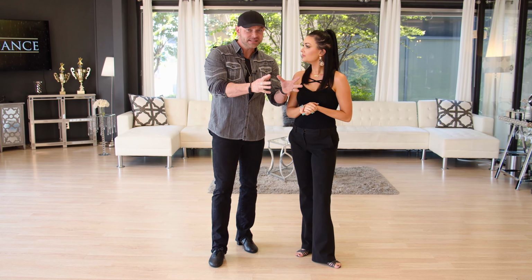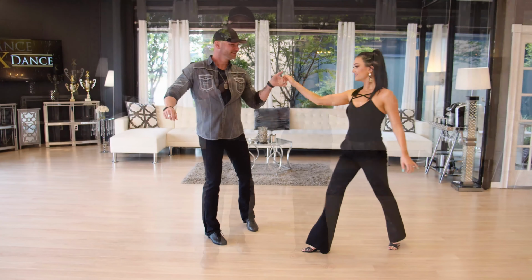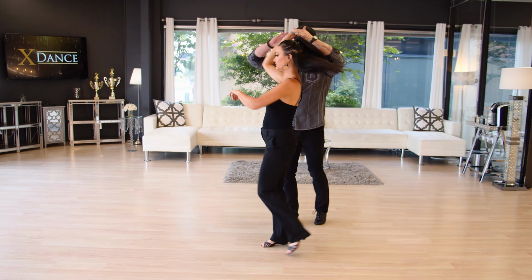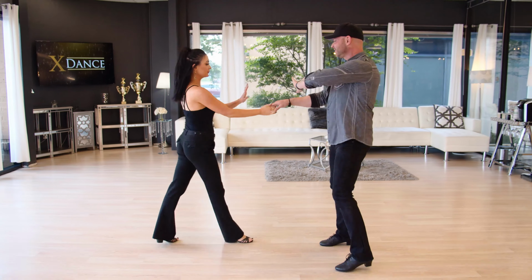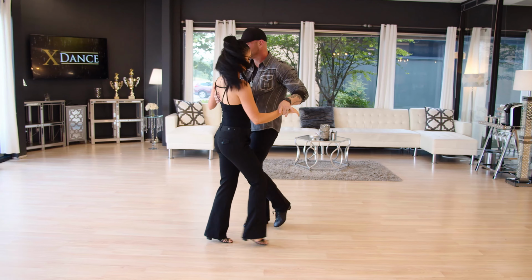All right, guys, we're going to be breaking this down into common misconceptions and then the real truth about each misconception. One misconception is that West Coast Swing is difficult because it has no basic step. Now, it's true that there is no the basic step, like other dances such as waltz or cha-cha, which have a basic step and things just branch off of that. There is no the basic step of West Coast Swing, but that doesn't make it more difficult.